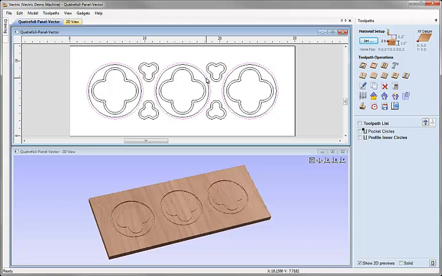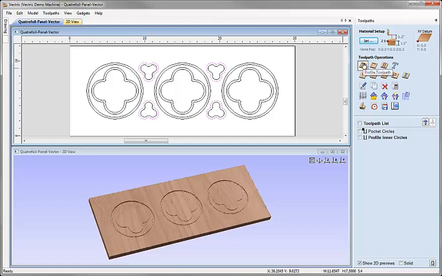So that means we're going to need to calculate 2 separate toolpaths because of those different depth parameters, even though effectively they're going to use the same settings for each of the toolpaths other than that depth. So let's start with the trifoil shapes. I'm going to select the first one here, the first outer trifoil shape, and then hold shift and click on the other 3 to select those 4.